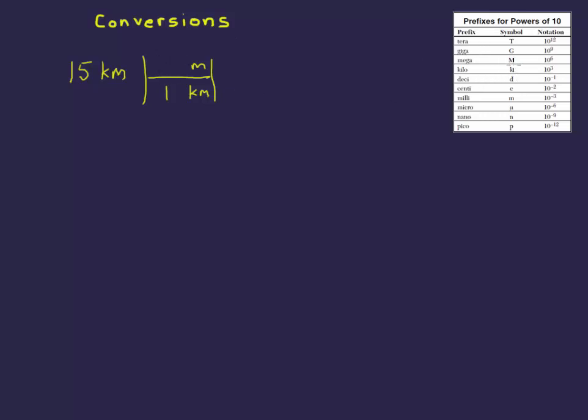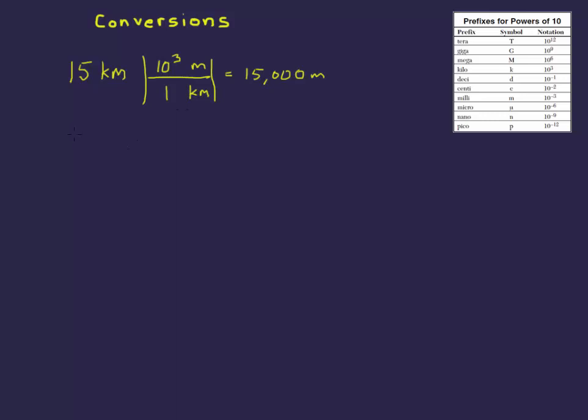So if you look, kilo, K, 10 to the 3. So I'm going to put a 10 to the 3 here. And then if I multiply that out in my calculator, I get 15,000 meters. Okay, so the thing with the prefix gets the 1, and then the blank spot is whatever this chart has for you. You may get to a point where you can do those in your head.